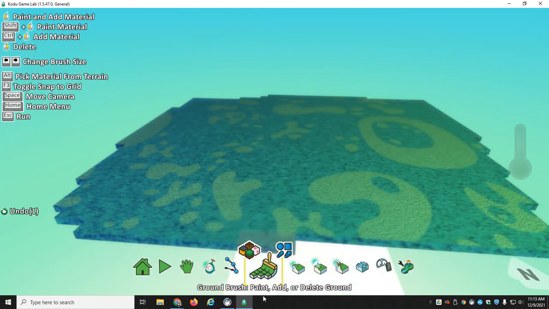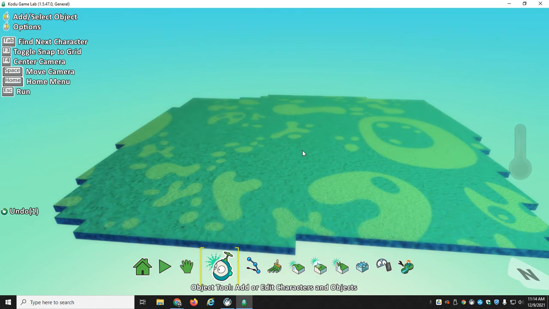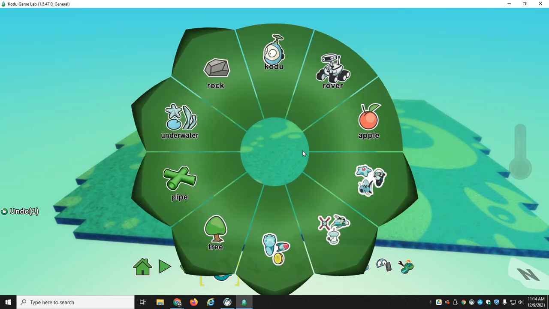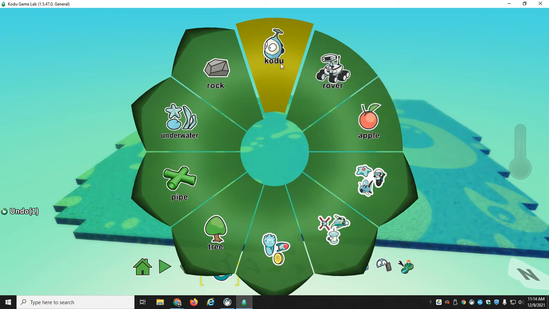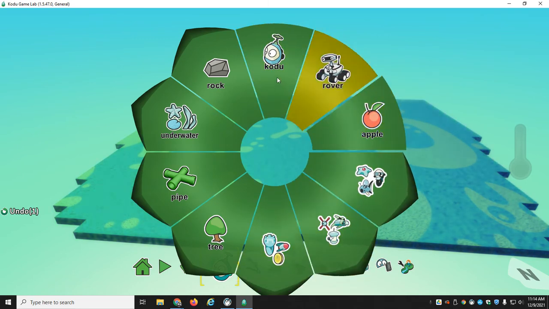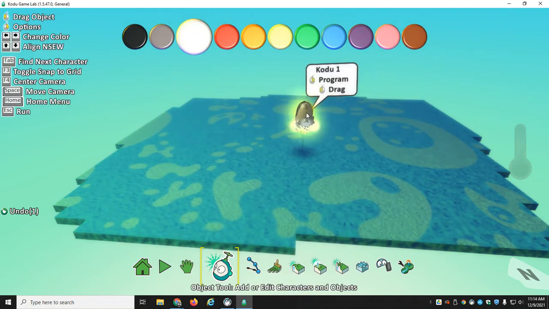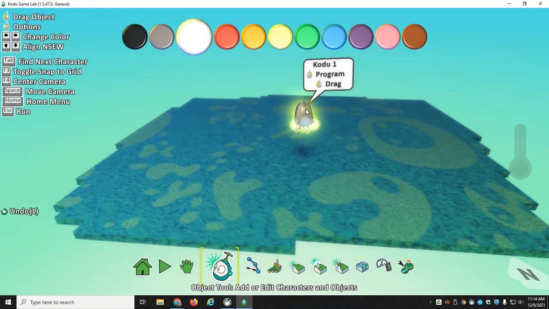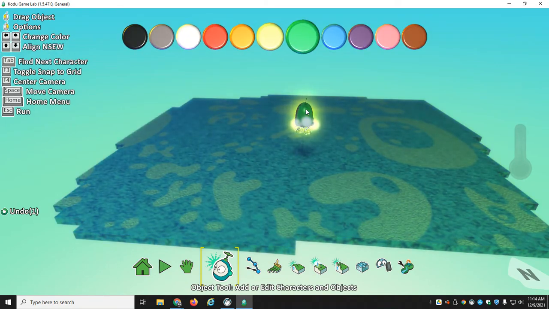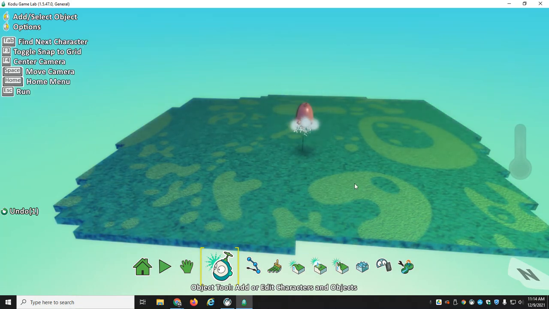Now I'm going to add a character, and I think I'm going to add just a simple Kodu. So I click on the Kodu tool, click on where I want my character to start, and then choose my character. I'd like everybody to start with Kodu. I know there are other options here, and we'll talk more about them later. He's kind of hard to see though on this background, so if I hover over him, I actually can use the arrow keys again to change his color. I think I'm going to go with pink.